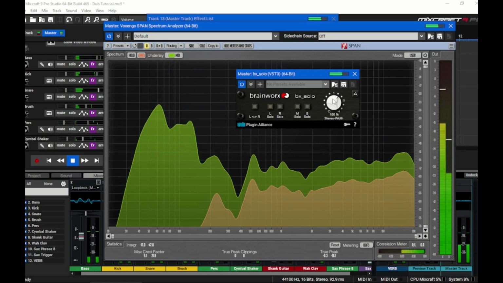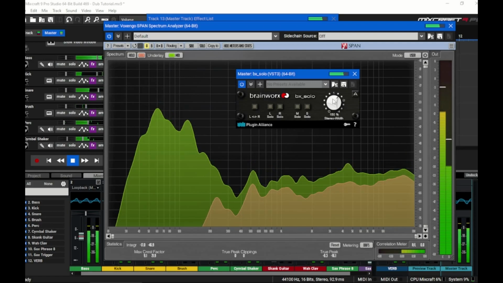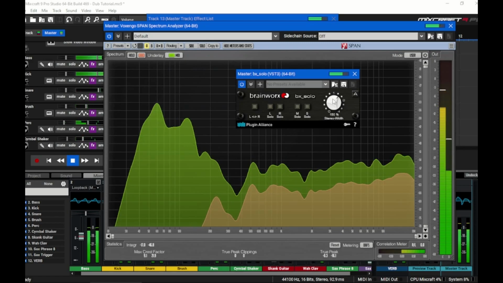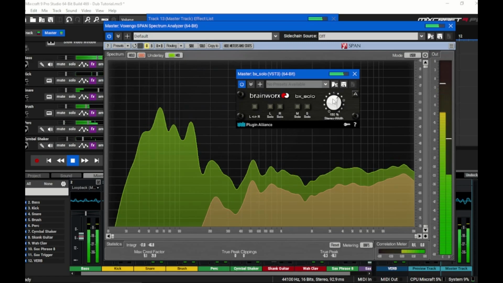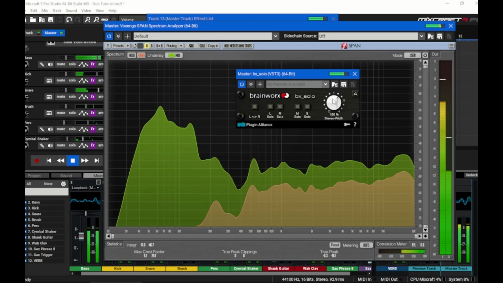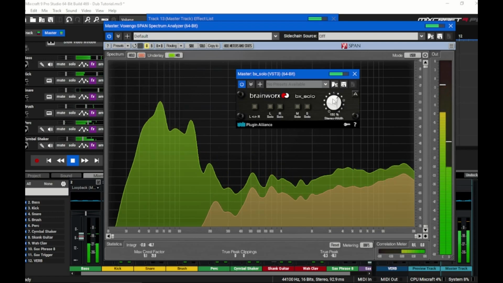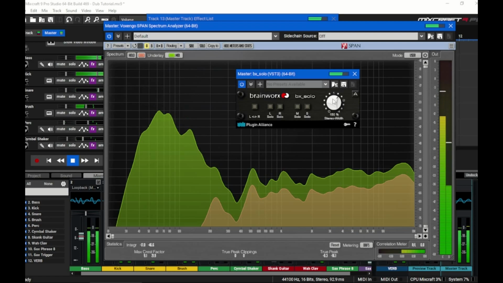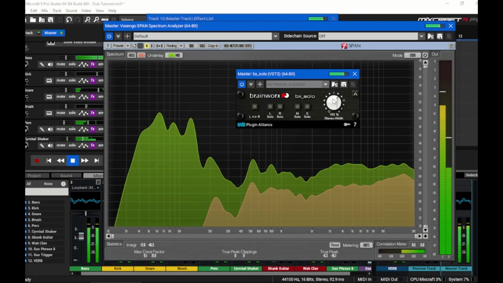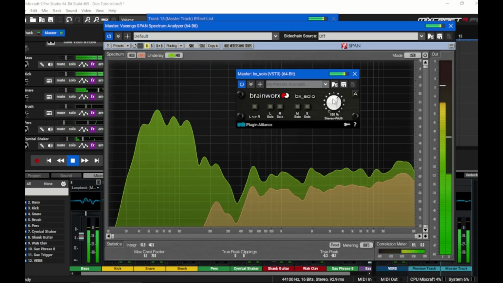But that's my two cents on the subject. Definitely flip into mono for referencing and checking, and try mixing in it. If you find that your EQ jobs are getting easier and faster and better when you're in mono, then by all means, go for it, but just beware of those stereo effect issues that you could run into. I'm not going to go into those in this video because there's a lot of good information out there about it by people that know more about it than I do. But yes, if you're doing a lot of EQ work and a lot of your mix in mono, there are pitfalls to watch out for.